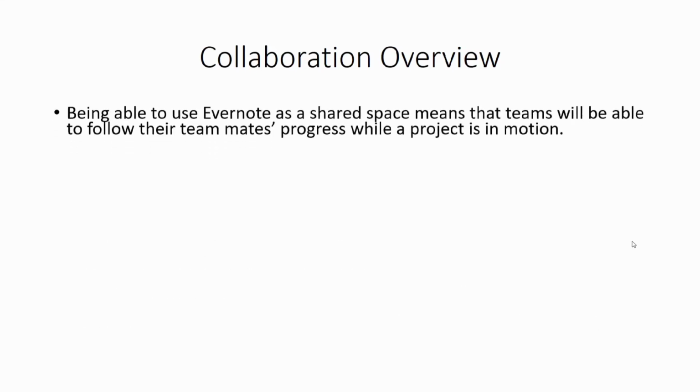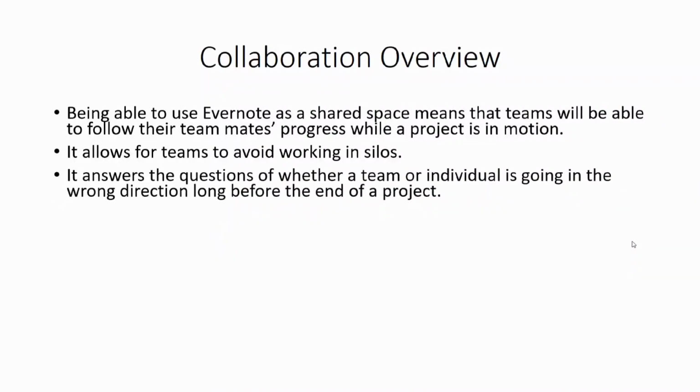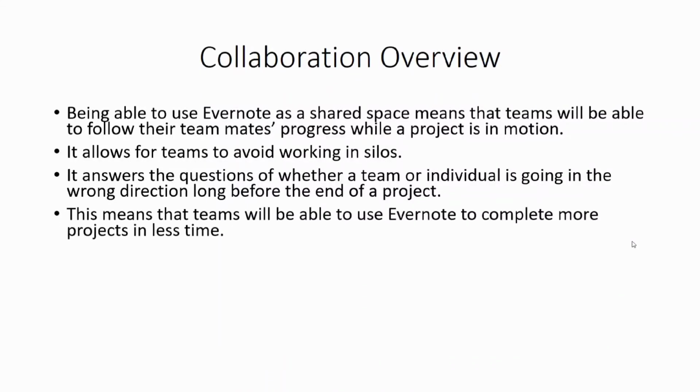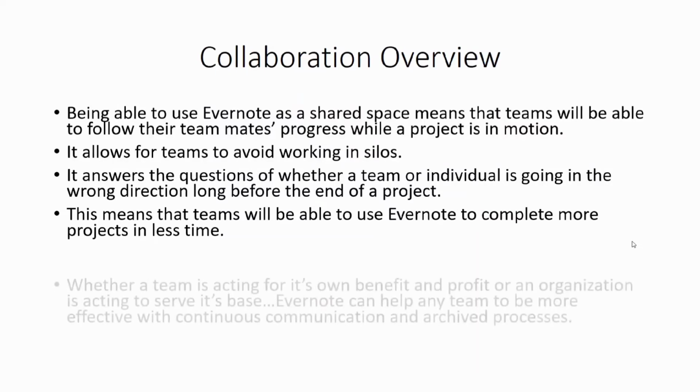Importantly, being able to use Evernote as a shared space means that teams will be able to follow their teammates' progress while the project is actually in motion. It allows for teams to avoid working in silos until the project is already done. And it answers the questions of whether or not a team or an individual is going in the wrong direction long before the end of a project. This means that teams will be able to use Evernote to complete more projects in less time.